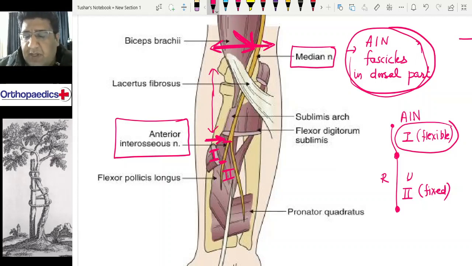So my dear students, I hope you have understood what I'm trying to teach you here. I have basically told you answers to 3 questions. Number 1, even though posteromedial displacement is more common than posterolateral, still the posterolaterally displaced fracture will complicate into nerve injury, that is anterior interosseous nerve, more than the posteromedial displaced fracture. Second, when we talk about displacement, we catch hold of the distal fragment. When we talk about neurovascular injury, we catch hold of the proximal fragment, so that's important. The third point is why a fracture proximal to elbow can lead to an injury of a nerve which arises distal to elbow.